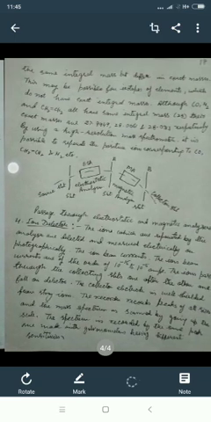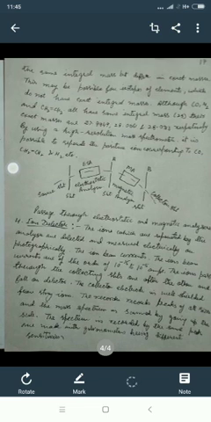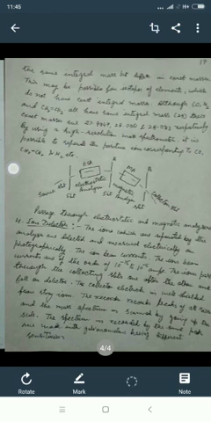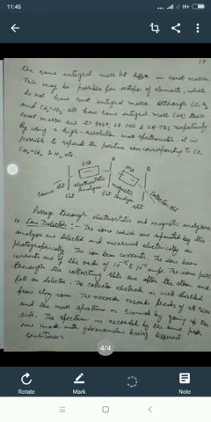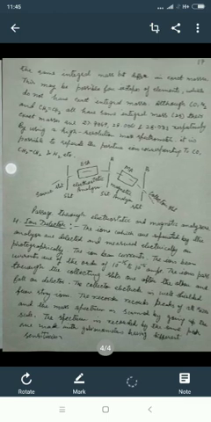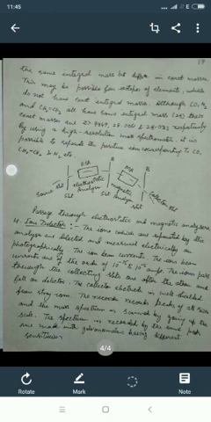The next point is the ion detector. The ions which are separated by the analyzer are detected and measured electrically or photographically. The ion beam currents are of the order of 10 to the power minus 15 to 10 to the power minus 5 amperes. The ions pass through the collector slit one after the other and fall on the detector. The collector electrode is well shielded from stray ions.